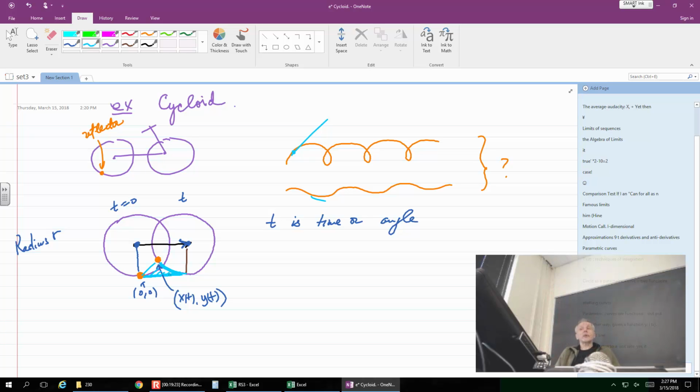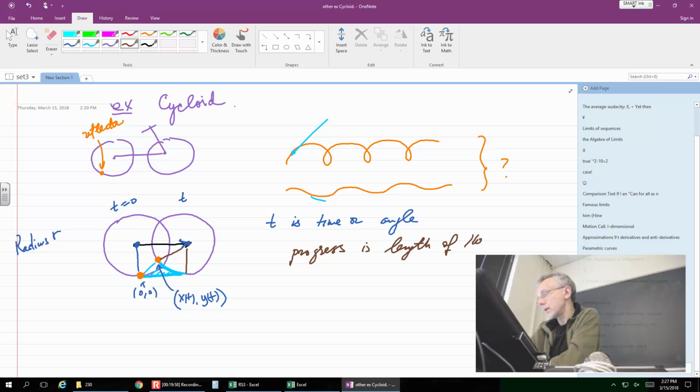So there's a correspondence between a point on the wheel and the point where it was touching the ground. Because if it is a perfect circle moving forward, then there's only one point touching the ground at a time. So every point on the ground that we have covered corresponds to every point on the wheel on this piece of the curve. Once this is established, the progress is equal to the length of the arc.